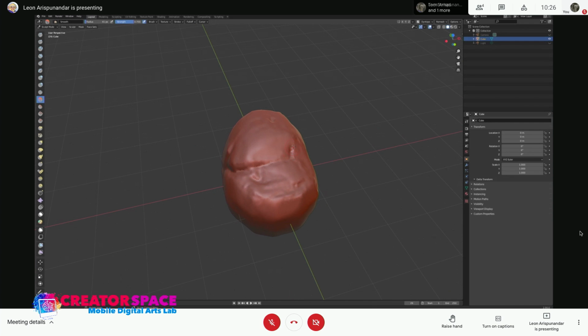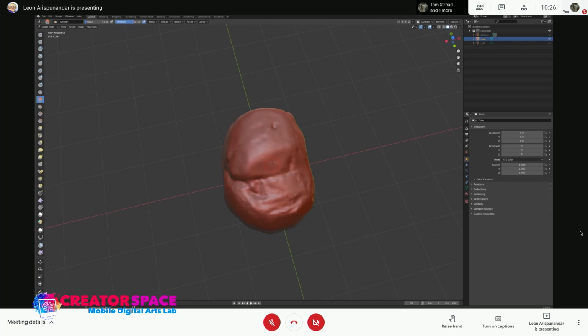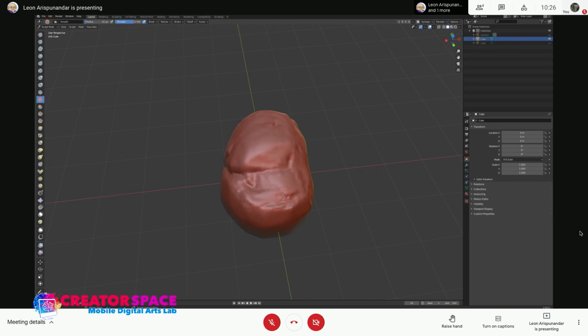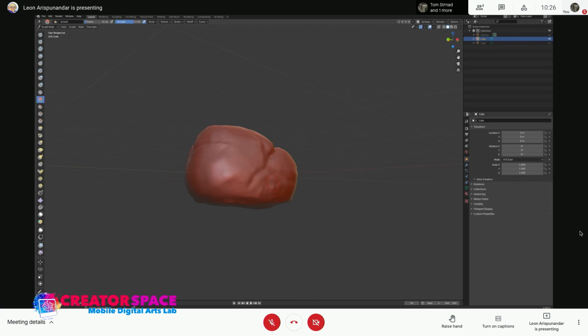It's just to smooth your object. Now you don't want to overdo it. You just want to smooth a certain place that you think you can smooth. What's the crease? Okay.